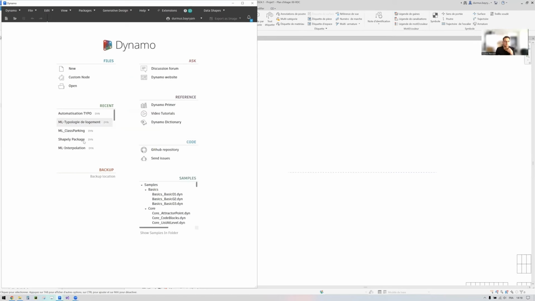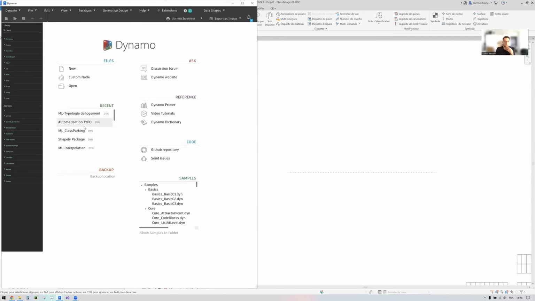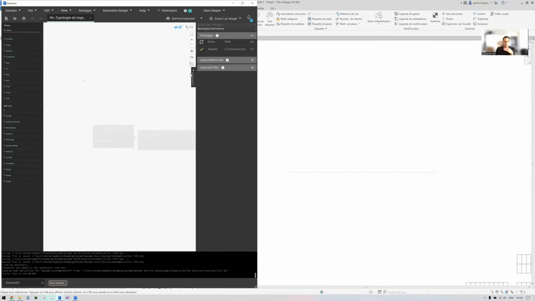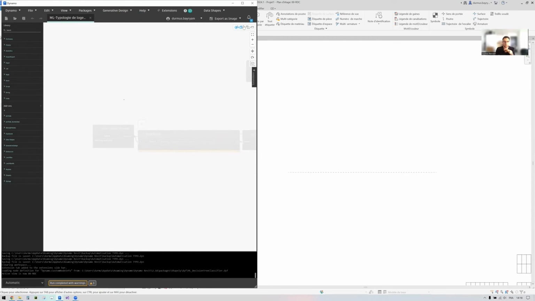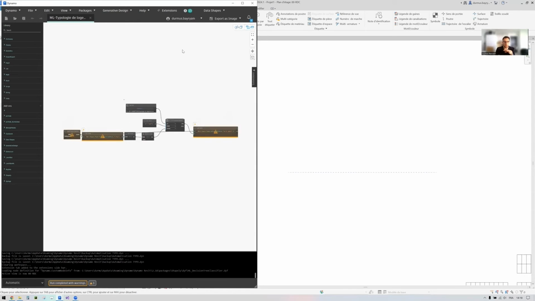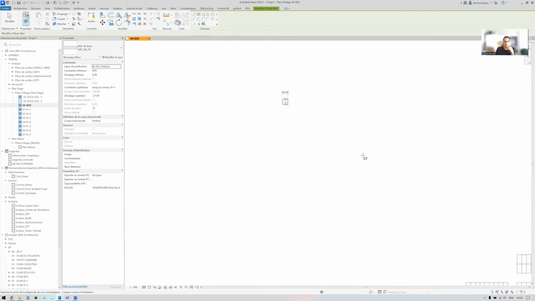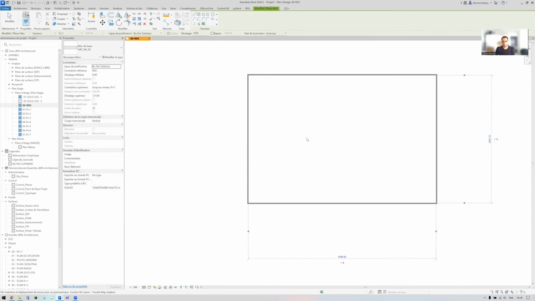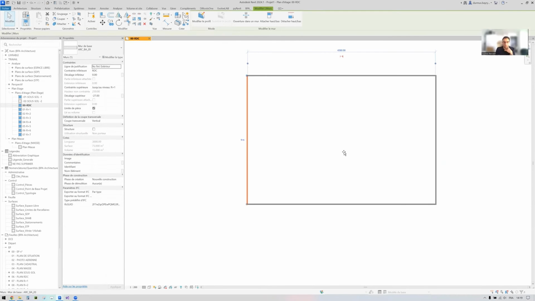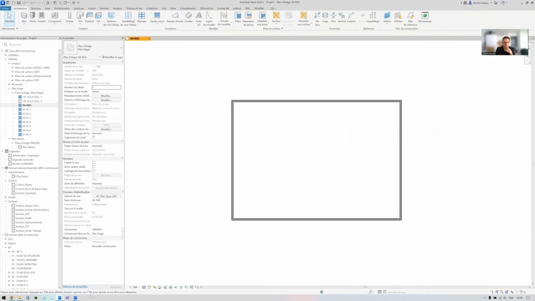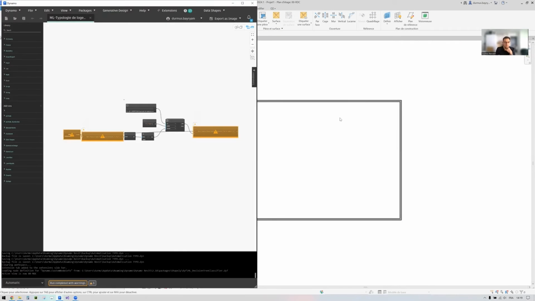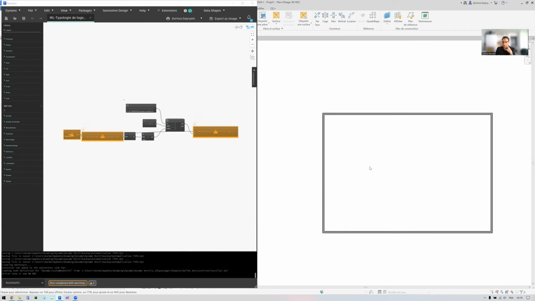For example, here we have a typology lodge. Okay, what does this typology lodge provide for us? The scenario is very simple. Here what I need to do is delete this. All I need to do is draw a wall. Of course, this became a very large model. This represents an apartment for me.